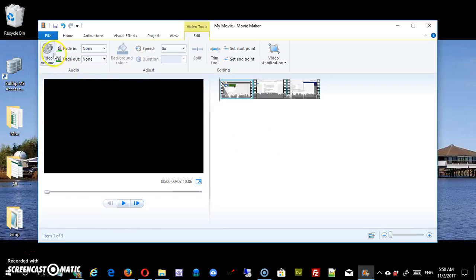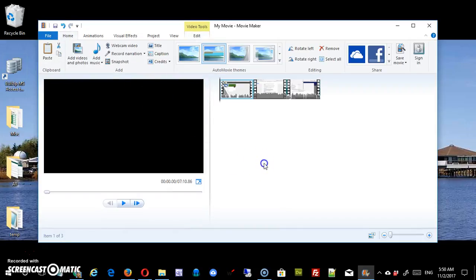Okay, there's also an option while we're here of video volume. So I can bring this up or down. This is particularly useful when the volume between clips is dramatically different. When one is much lower and the others are much higher, you can balance those out a little bit so that it's not jarring to the person listening to the video.